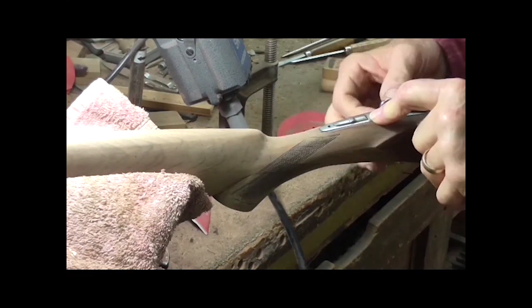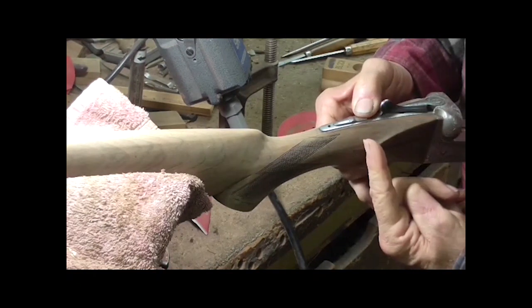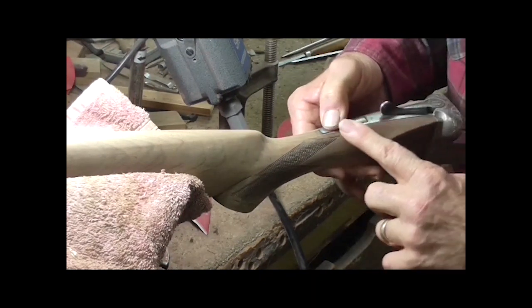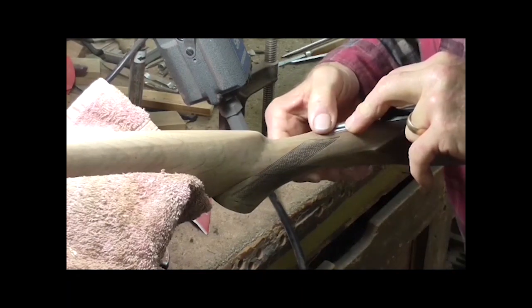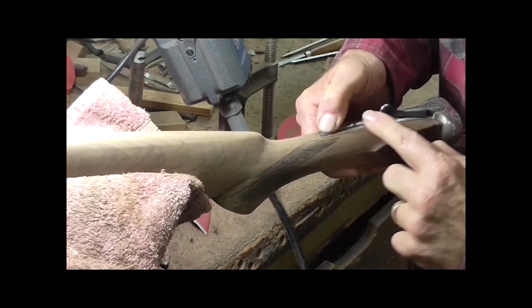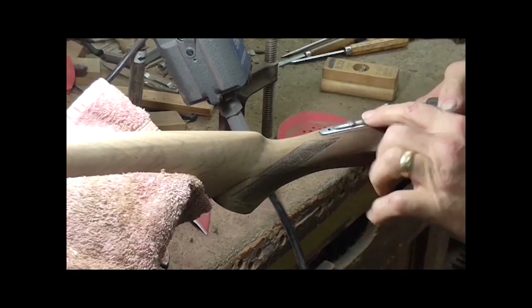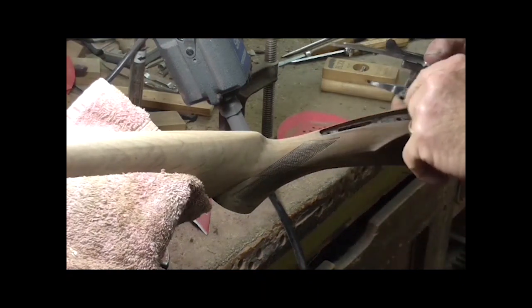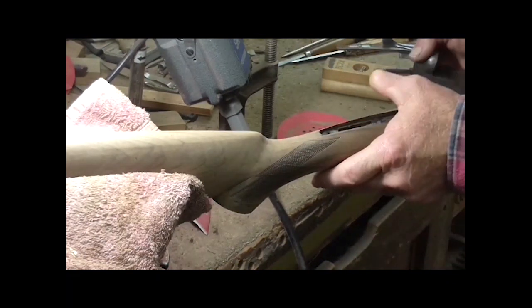One thing you really have to be careful about redoing an old one like this is where this wood comes up and touches that metal. If you sand off too much of that, your metal sticks up. It protrudes. And this one is like a razor edge. It's okay, but I don't want to take any more of it off than that. And I still couldn't get all the real deep scratches out of it, which is all right. It'll finish out and it'll still look like an old gun, which is what it is.